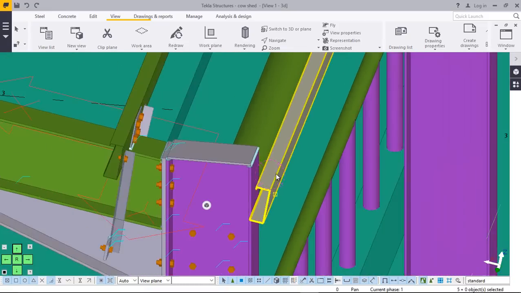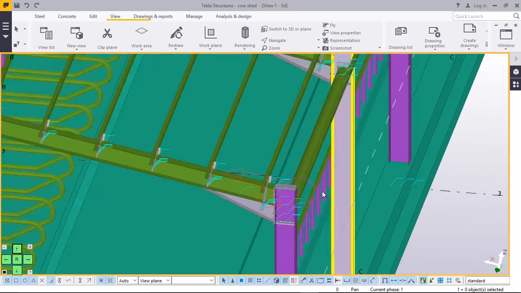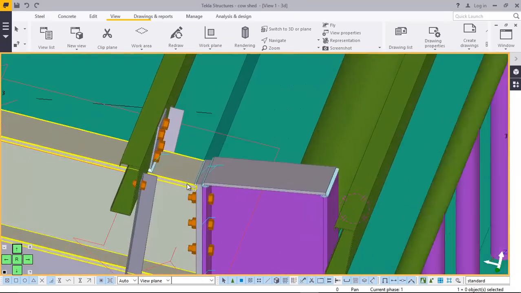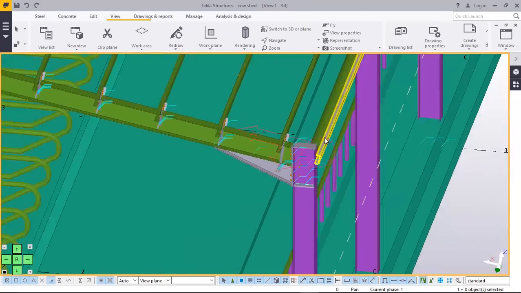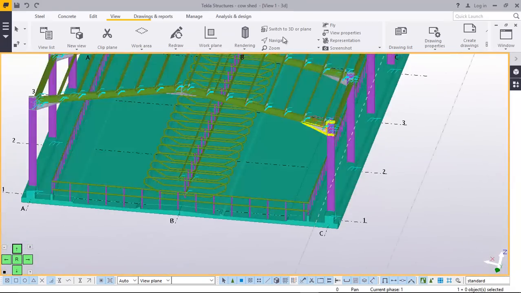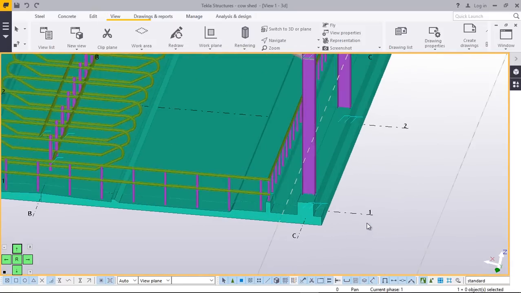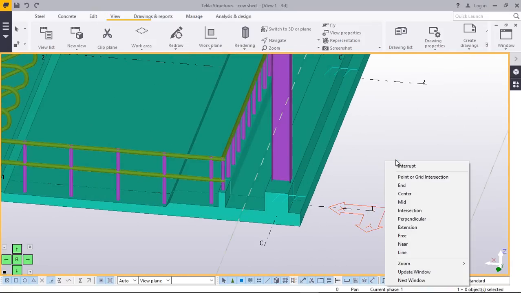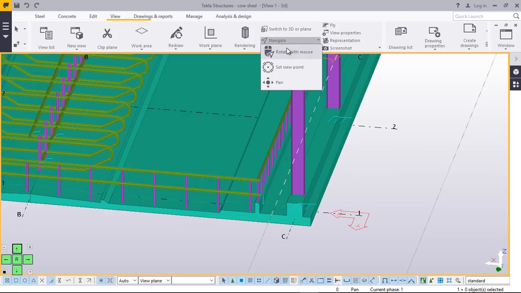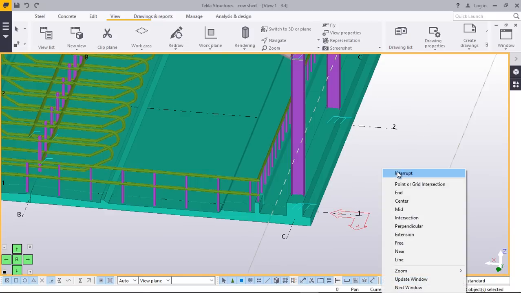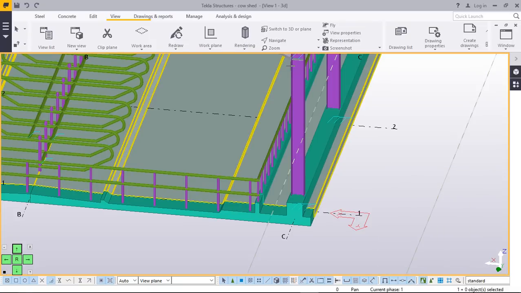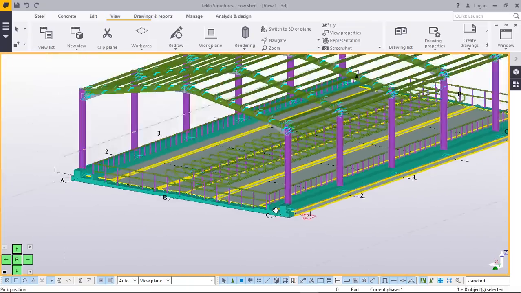Now from here we'll deselect that and bring our workplane tool to default. Come to view, place a workplane tool here, place our workplane tool here, navigate, rotate this.